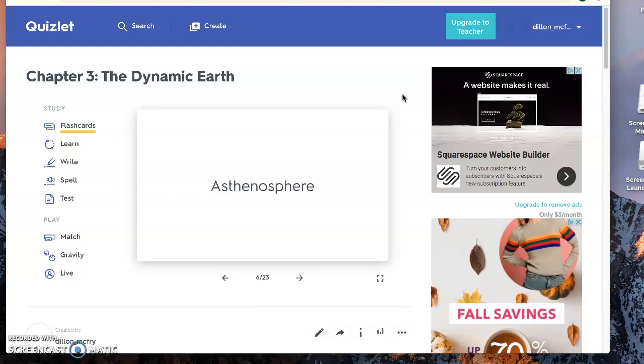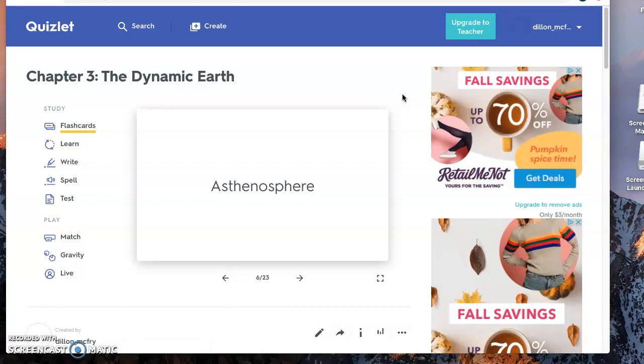It would be very beneficial for students because it would give them the opportunity to make sure that they're staying on top of the information as you go along, especially in a class like environmental science or biology where there's a lot of information and it builds off each other. So you'll be able to go back and practice with that as you go.